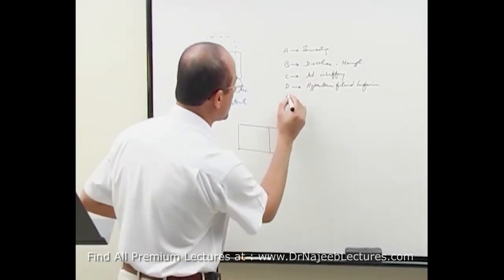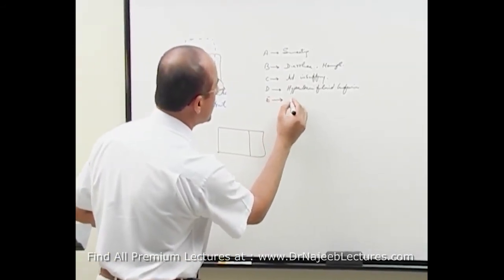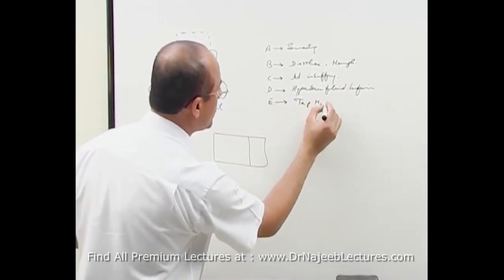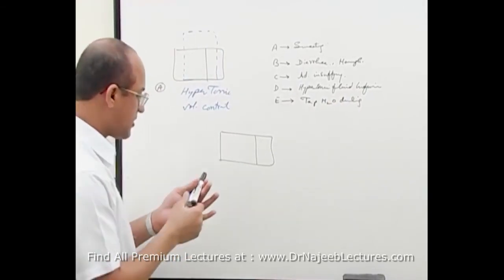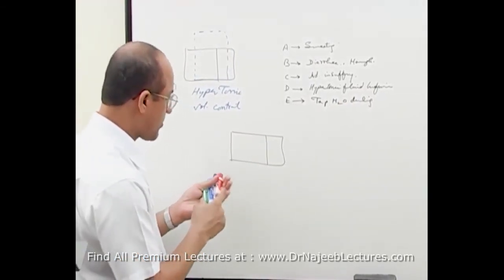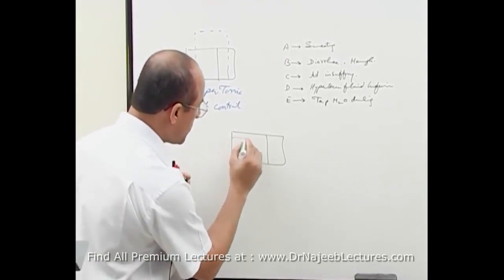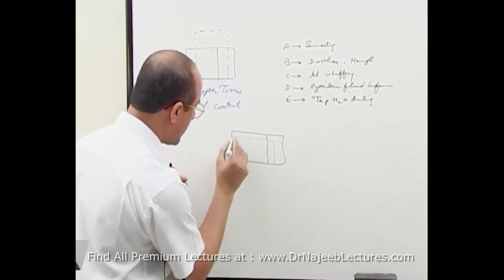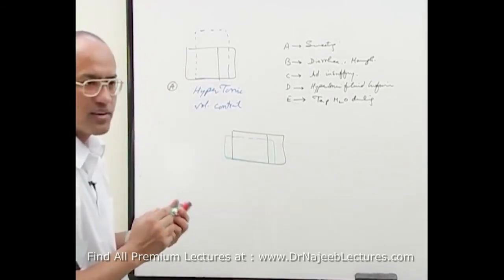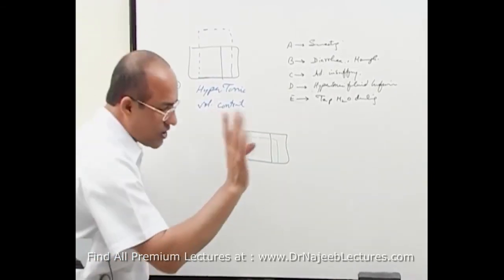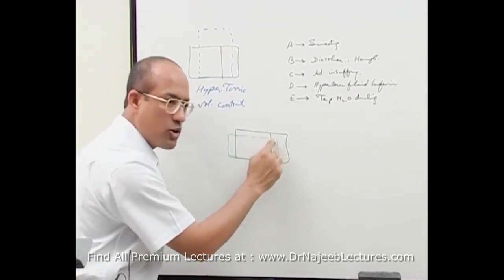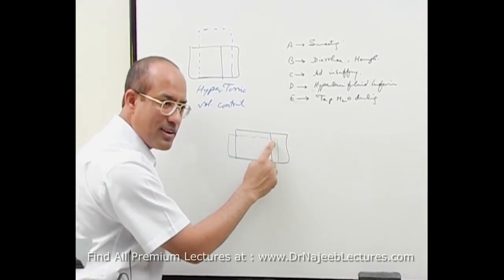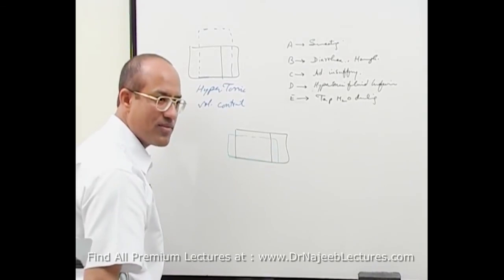Okay, we've made another choice, tap water drinking in large amount. Now, what we can say that it is hyposmolar situation and hypovolemic. Yeah, this is the situation. Now, think logically first. Volume has been reduced. Osmolality is also down. What does it mean? What is really lost out of the body?